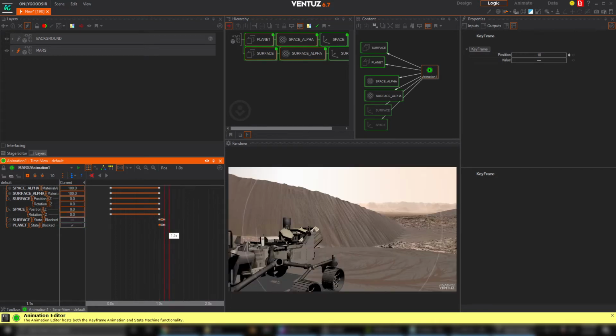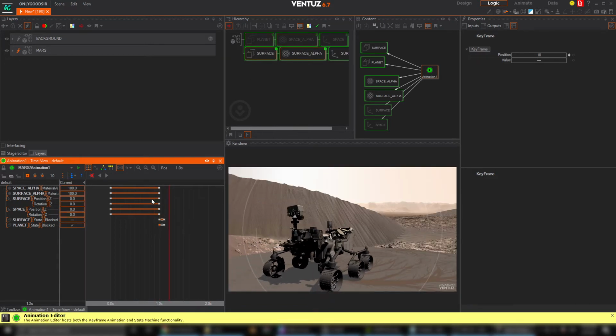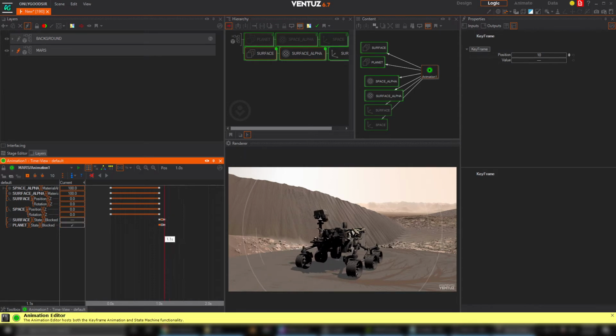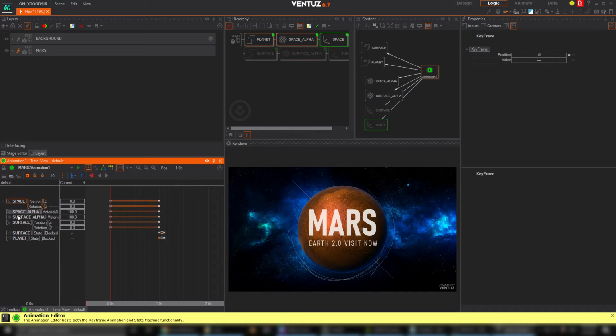There we go. So now it's switching. It's like you're blocking. The surface is blocked, and then that's unblocked, and then the other one's blocked. See, you see. So we animate the block. Okay, so let's animate this mask section first. So we know it's called surface. Is a surface, and then surface alpha, and then we've got space and space alpha. You can reorganize these and shuffle them around, which is nice. So if you want to shuffle your keyframes, so you can keep those in groups. Keep it organized. You can also collapse them by right clicking, and all sorts.